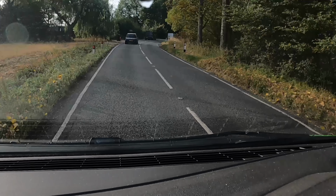And then once I've done that one, we're off to Rayleigh to do a Mazda. I don't know whether I'll be filming the Mazda or the Porsche. We're going to try and film both if possible. We'll see. You can't always film at people's houses. They're not always keen on it. So I'll try my best for you. We'll see what we can come up with. Let's get cracking. I'll see you when we get over there.